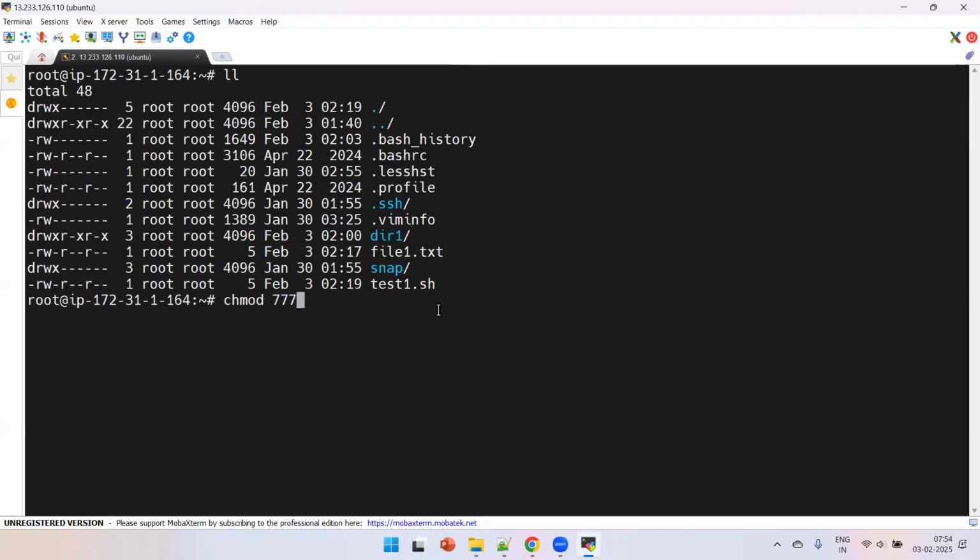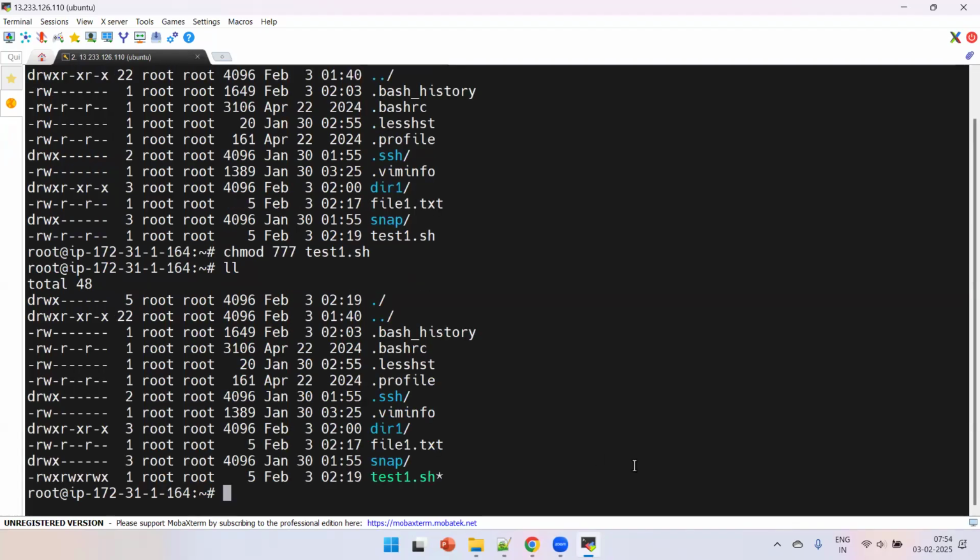I'm just giving you one example, followed by the file name. And now if I run the ll command, see what happened. The file we created had this level of access at the time of creation. That means the owner can read and write. Other users can just read the file content, that's all.